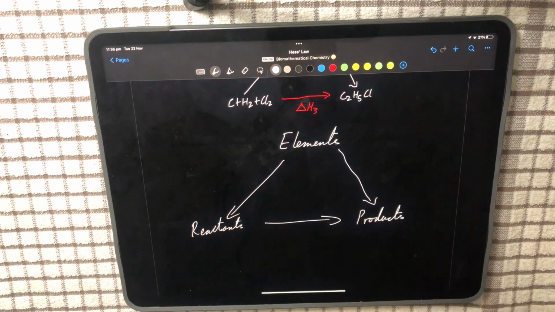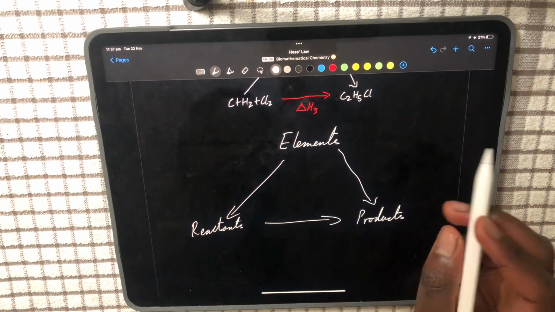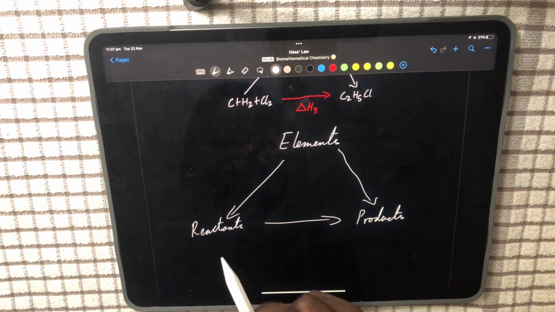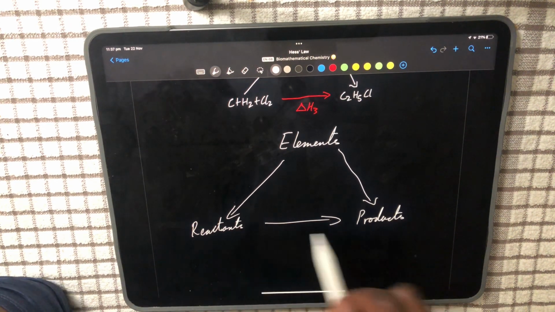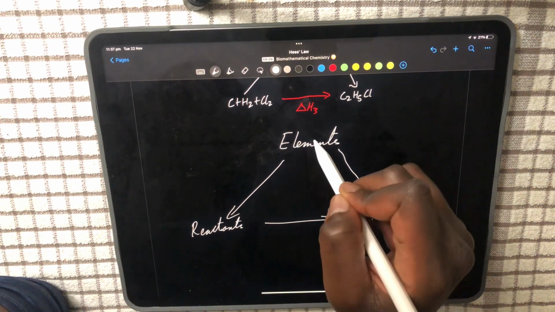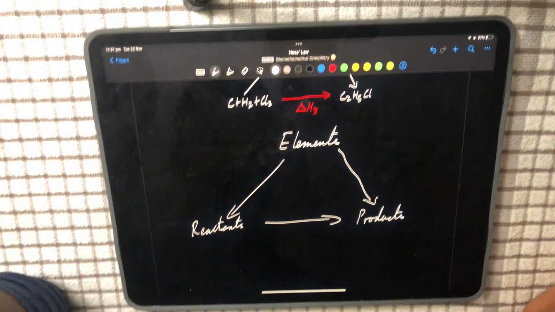Now I would give an example of one, but I'm just not bothered to go through one. But this is more what you would get, right? And they'd ask you to go from here, from your reactants to your products. I need to realize that if I want to go from here to here, I need to do minus this and then plus this. Vectors, right? It's just vectors.